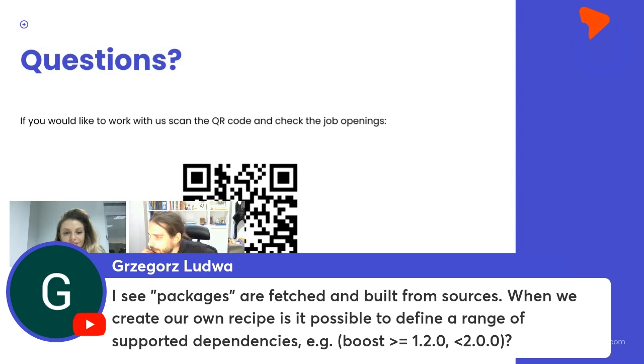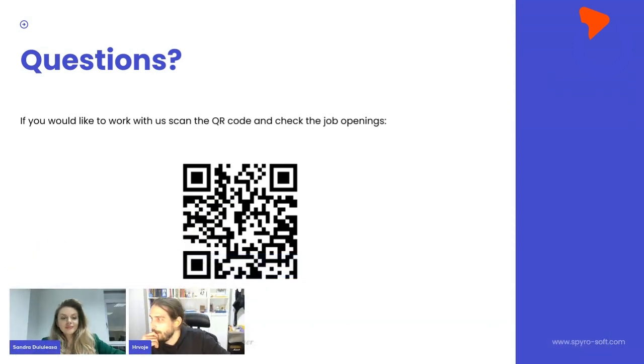I see the packages are fetched and built from sources. When we create our own recipes, is it possible to define a range of supported dependencies? As far as I know, I don't think so. Maybe there is a feature for that, but I've never used it, so I can't tell you for sure.